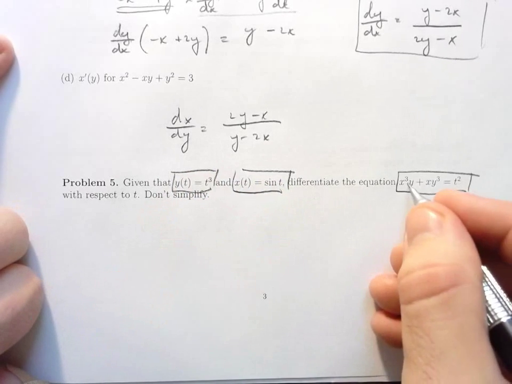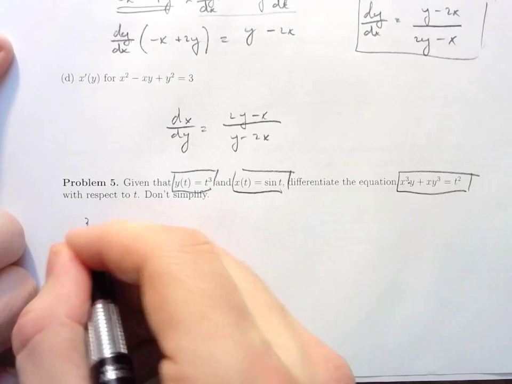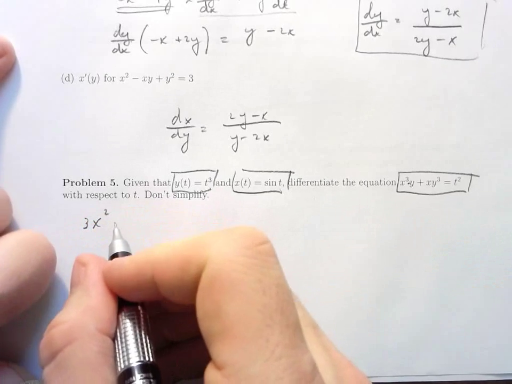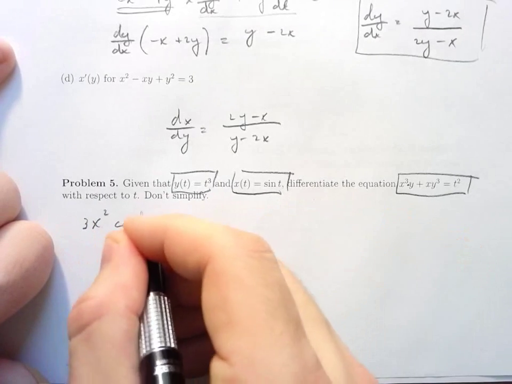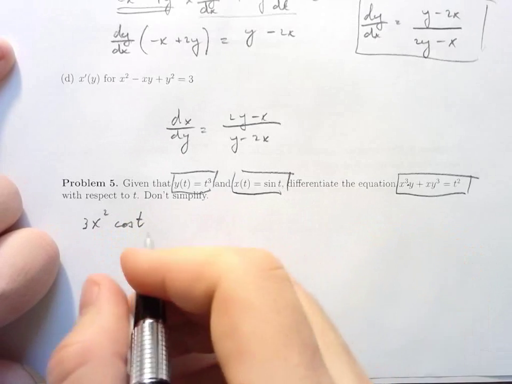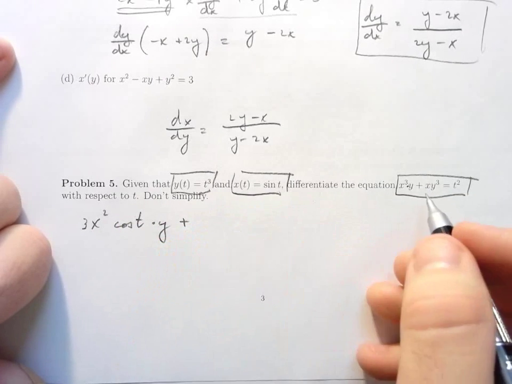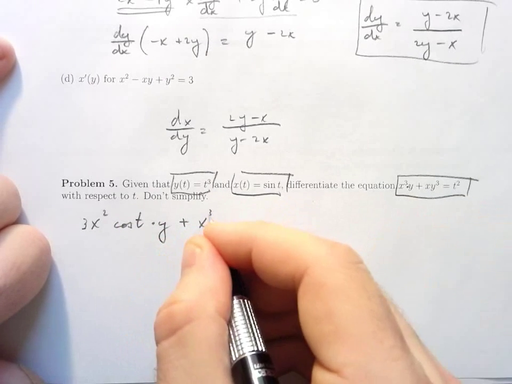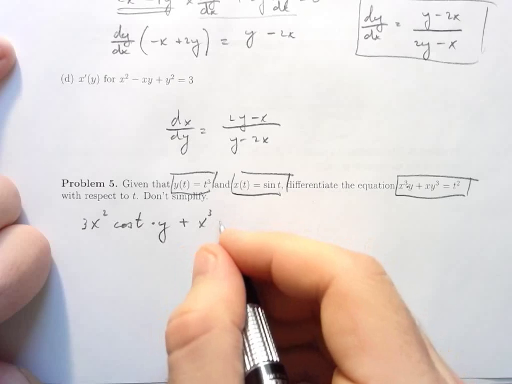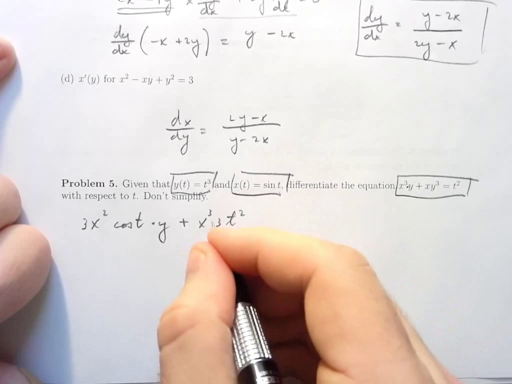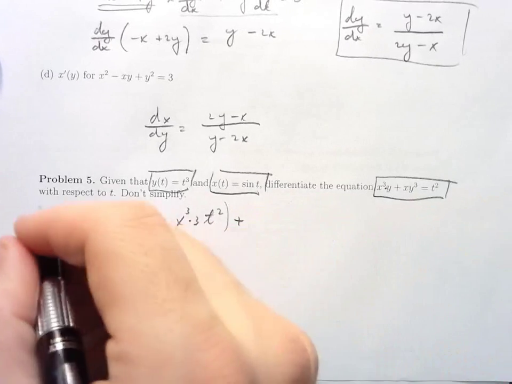First, I have a product rule here because I have x and y multiplied. So the derivative of the first is 3x squared times dx/dt, and dx/dt is just cosine t, that's the derivative of sine, times, copy down, y, plus the second part of the product rule, x cubed, and then dy/dt now is going to be 3t squared. And now I have something similar going on here. So that's the first product rule.